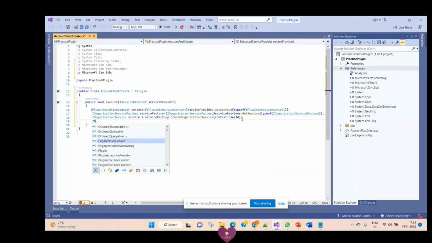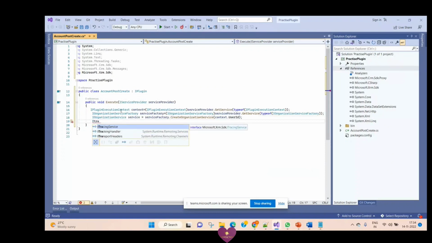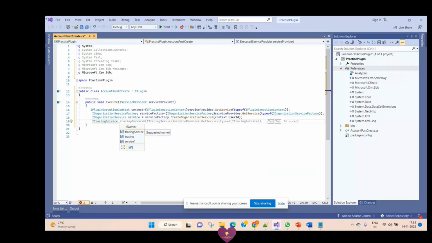If you want, you can also use the tracing service. We use it whenever you want to check any value, like an alert message, or you are checking whether something contains a value; for that you use the tracing. There are four common lines. If you want to use tracing, you can use it, otherwise you can ignore it.